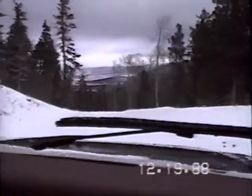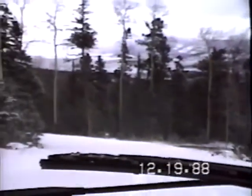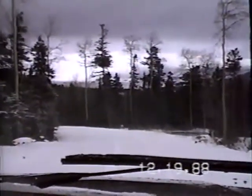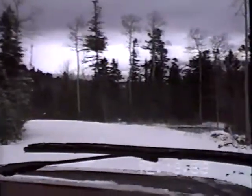Oh, that's a pretty shot. Yeah, I'm going to hang on here, Ronnie. I'll zoom in on that. That's a lake. That's the Moreno Valley, isn't it? No, that's Eagle's Nest Lake through there. I know it, but that's the valley. Oh, yeah, that's a valley and that's a lake. My camera's all screwed up trying to go through that windshield, the focus messed up. That's pretty through there, though.